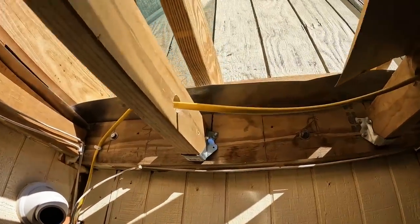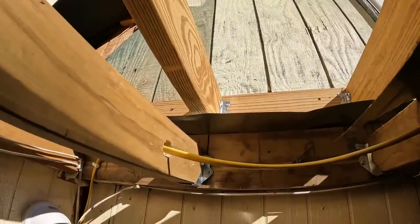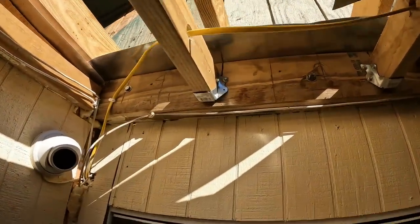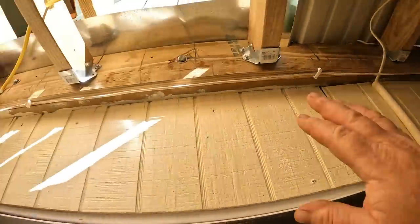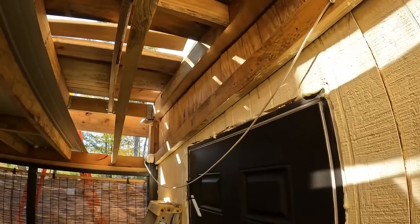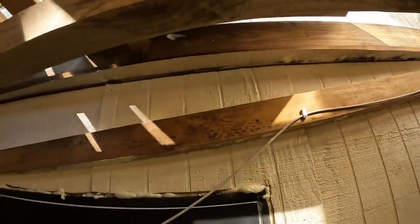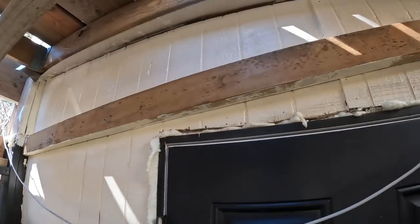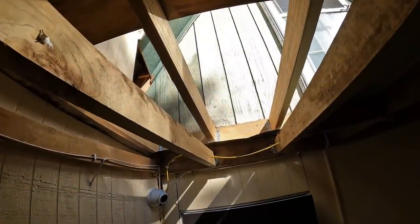This shouldn't take me too long — it wasn't planned but it needs to be done. If that all gets rotten up there then all this was for nothing, so it has to be waterproofed very well. You can see the flashing that will divert the water down onto the metal roof, and there'll also be a piece of flashing from the house diverting onto that. When it rained a few times it seeped through, so I tightened all those down and it's sealed now. Got that all painted up there with a good thick coat and a good thick bead of silicone caulk all the way down. Now I'll slide this roofing panel back on and think about my next move — which is most likely going up top.